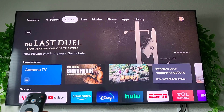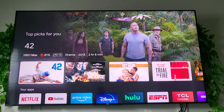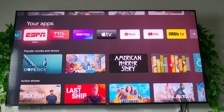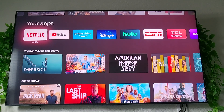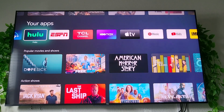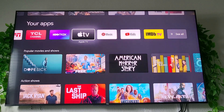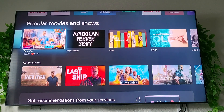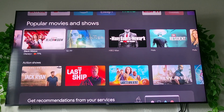The For You tab is just recommendations — these are ads and things you might be interested in based on movies you've watched. You've got all these recommendations, and here are my apps. I pay for Netflix, Prime, Disney, Hulu, cable TV, HBO, and Apple TV — a lot of paid services. I mainly have cable TV for football season; it's only about $40. Below the apps are popular movies and shows it's recommending. I've already seen Free Guy — if you haven't seen that movie it is freaking funny.